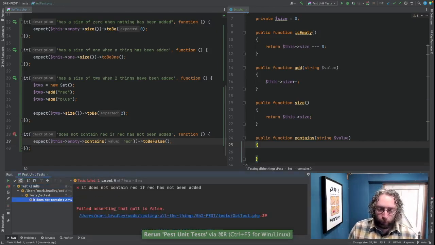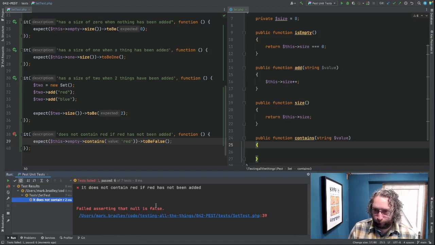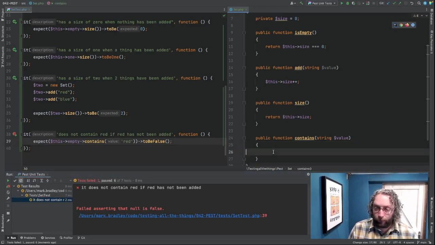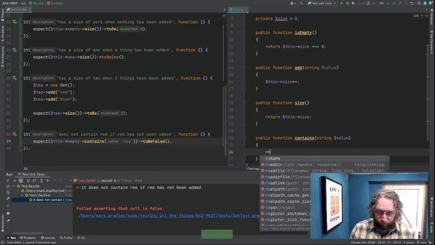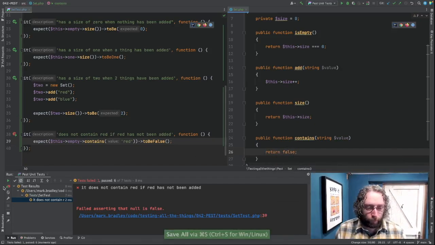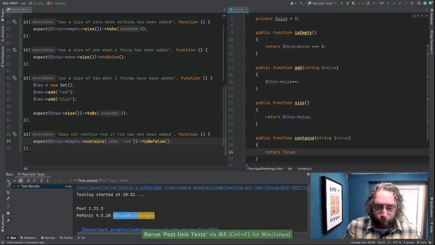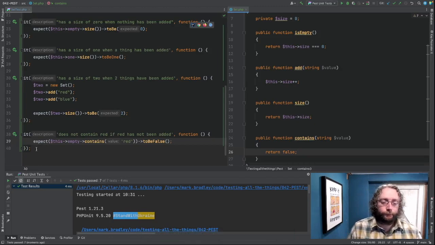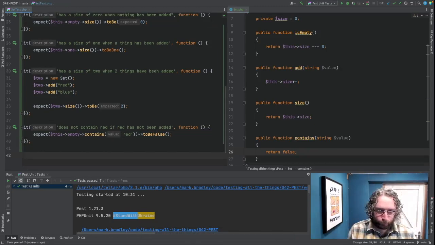So we're asserting that null should be false. Like with all of our other tests, the quickest way to solve the failure will be to return a hard-coded value, and in this case it's false. And if we run our test now, our test is not failing, it's passing. So we're now in a position to move on.